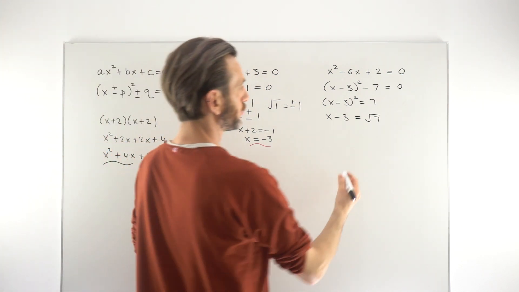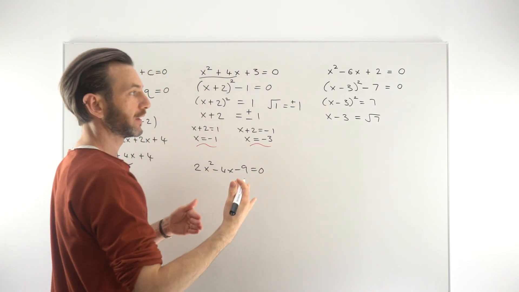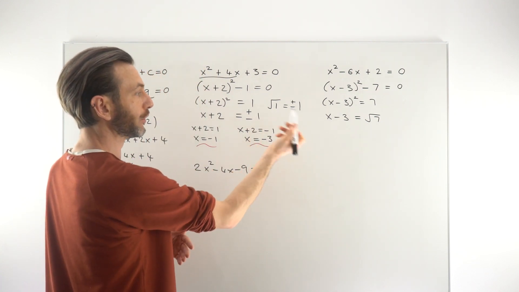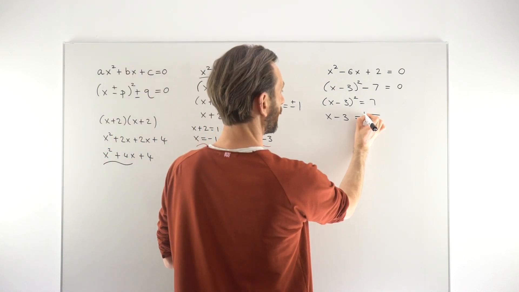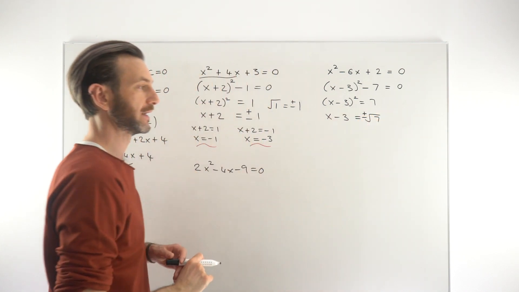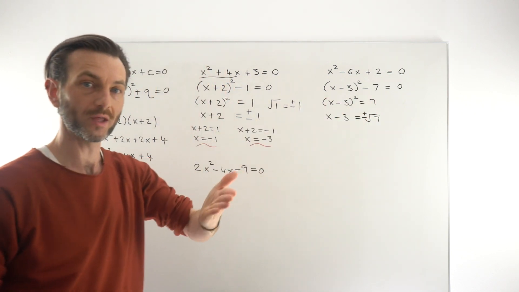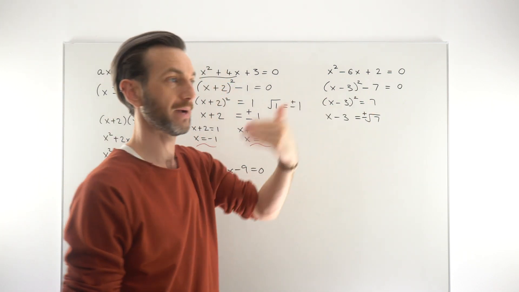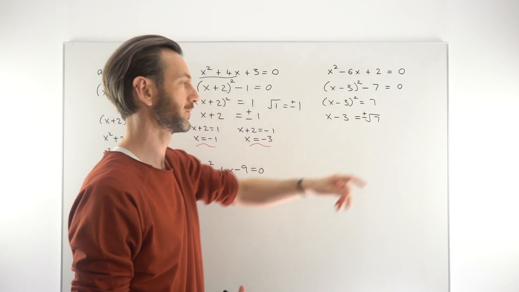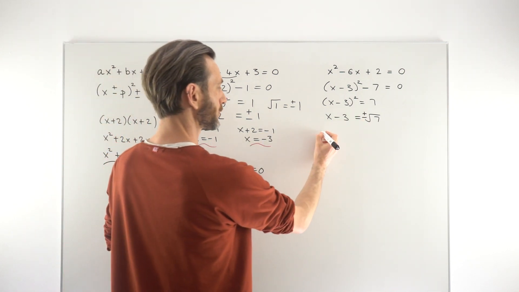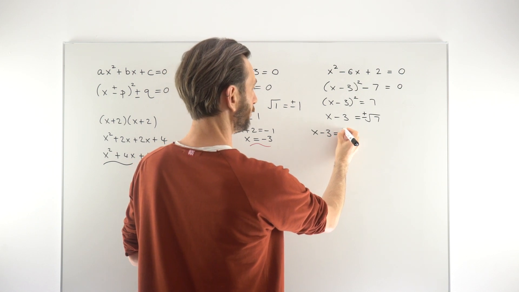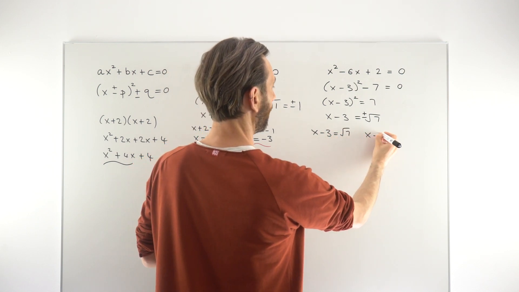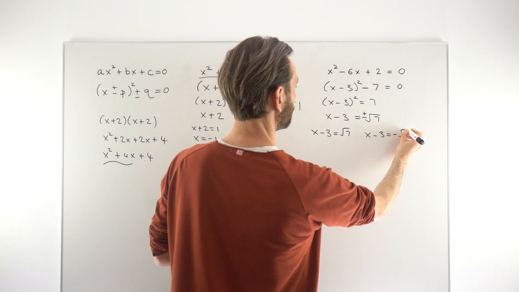In fact, we can write it as √7 because this one doesn't actually have a square root. You can't take the square root of 7 like you can 1. So we need to, in this case, put our plus and our minus in there already. So the square root of 7 is +√7 and the square root of 7 is -√7. So that's why I'm putting the plus and the minus in there. So splitting these off into two separate equations, we get x - 3 = √7 and we get x - 3 = -√7.